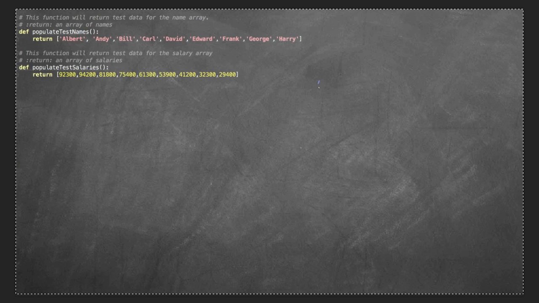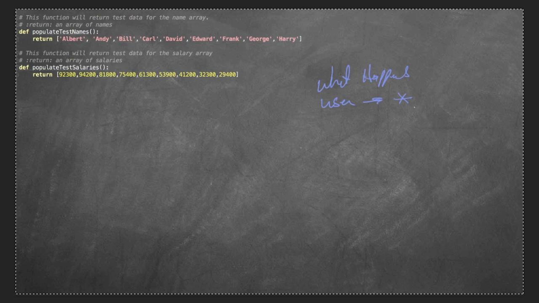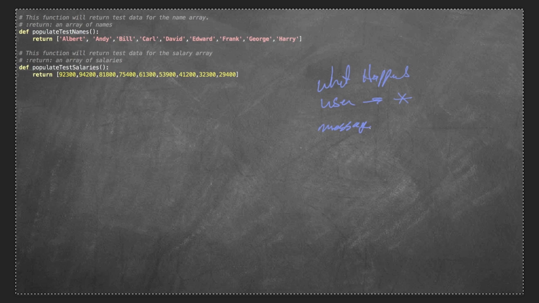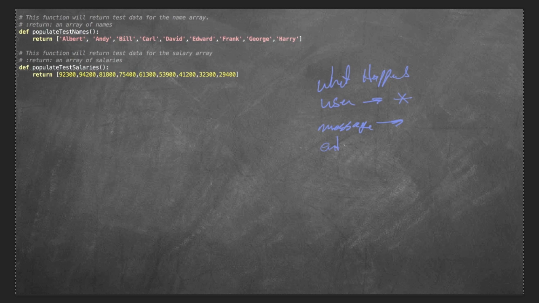So then what happens if the user inputs a star right off the bat? Well, it means that we don't have any data that can be sorted. We run into a problem. So either you can message the user saying, hey, please enter some data, or we can use that for entering test data.